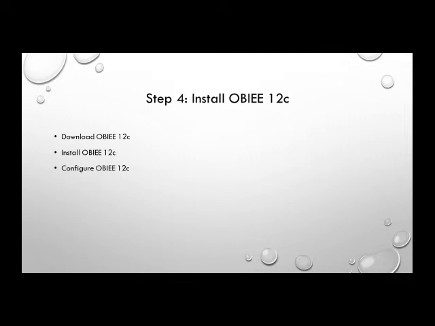Now we're going to go through the configuration of BI, where we install the RCU and the various BI services.